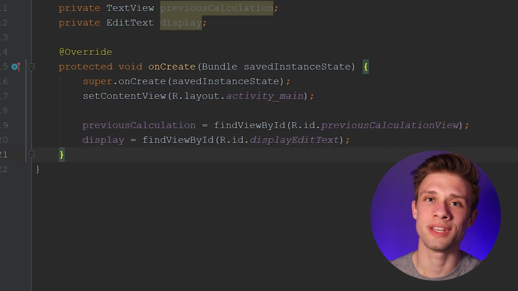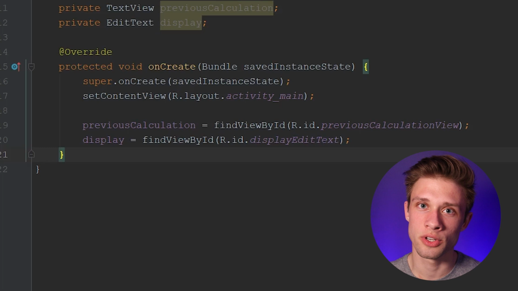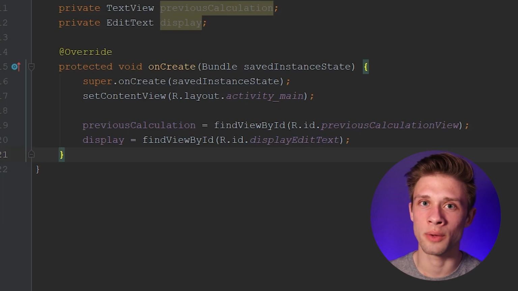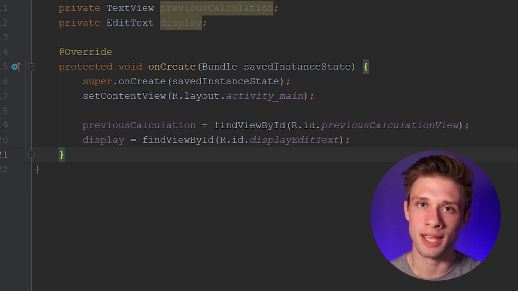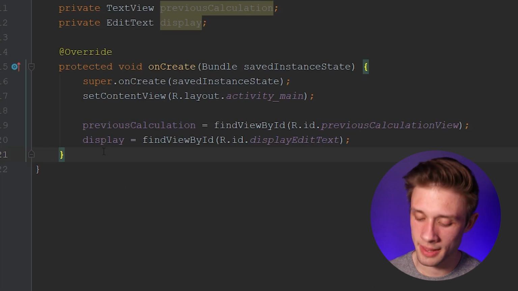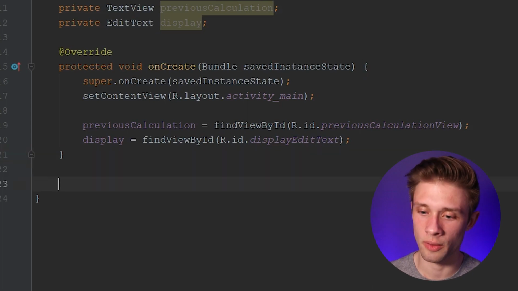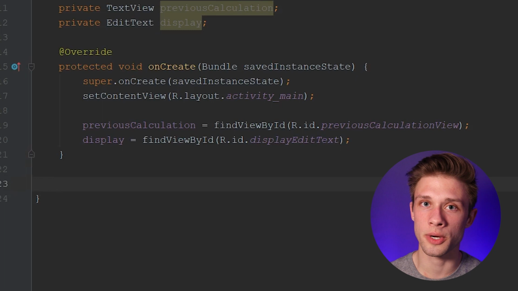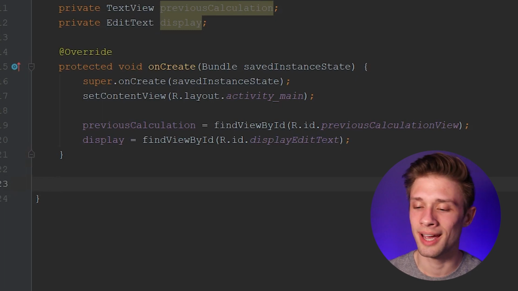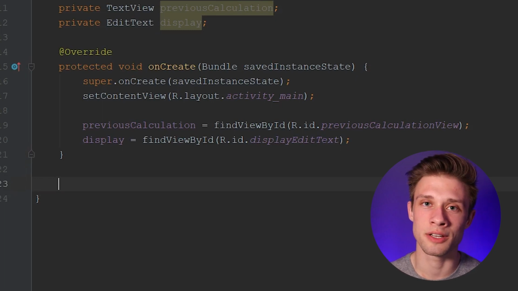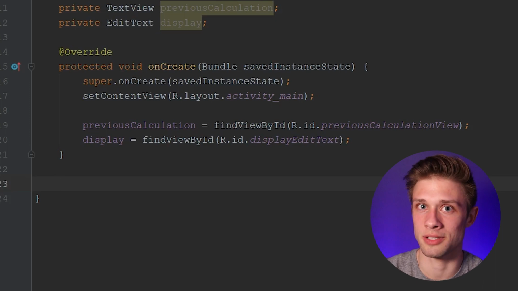Now that we have both the text view and edit text pulled into our Java code, what we need to do now is figure out some way that the user can change the string values within our display. Now, the best way to probably do this would be setting up on-click listeners for each of our buttons and then running some method that's capable of changing the string that's in our display. So to start off, I just want to make this as simple as possible. So let's work with one button, the 0 button. We're going to create an on-click listener for our 0 button and then create a method that can update our display with a bunch of zeros when the user presses that button.